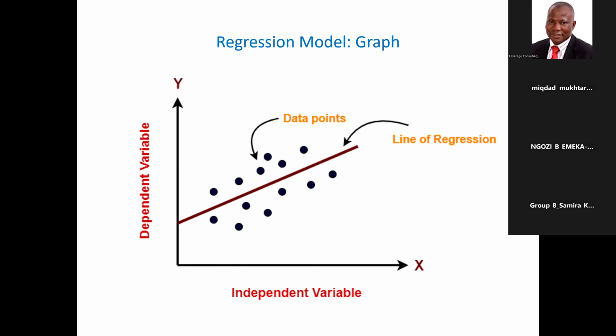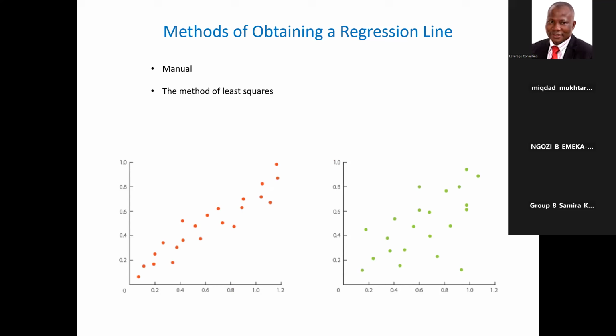So how do we even draw the model, get the model? You collect your data for y and x, and you plot the graph. You have what you call a scatter graph. Look at the example I just showed you. There are two ways you can plot the line. You can do it manually: take a ruler and draw a line you think is closest to all the values. But you agree with me, if you give this to 10 or 30 different people to draw a line, they will draw different lines manually. So it's a crude way.